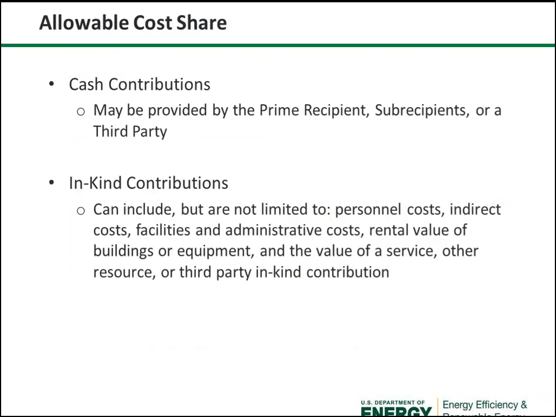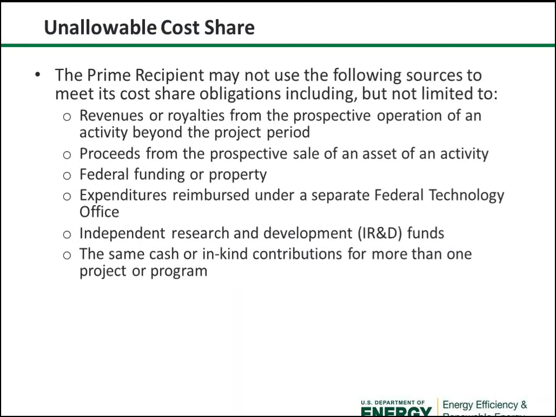And cost share may be submitted by the prime recipient, subrecipients, or a third party. In-kind contributions are described here, as well as the personnel and direct costs. The FOA and the CFR have a much more in-depth description of what constitutes allowable cost shares. Unallowable cost shares are revenues from prospective operations of an activity beyond the project period. You can go ahead and read this. This is something that will be evaluated as part of the project evaluation.